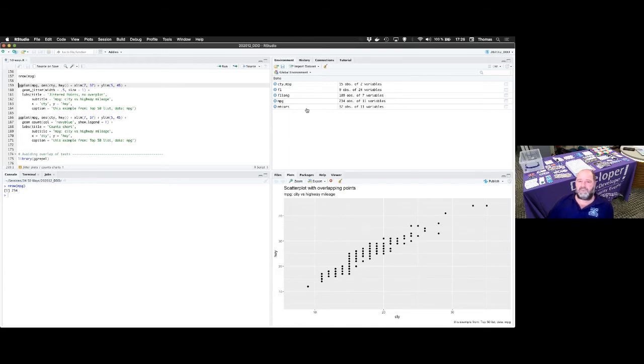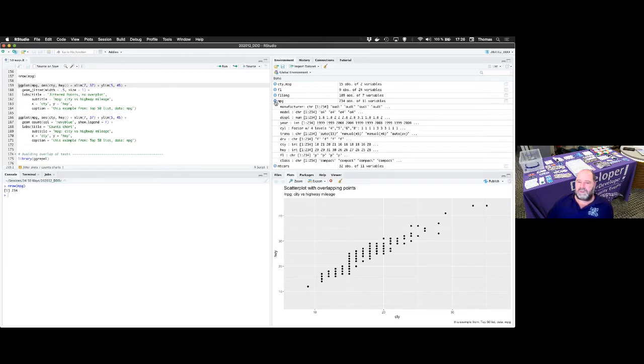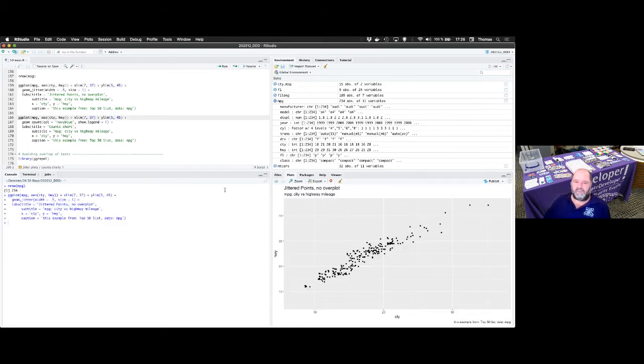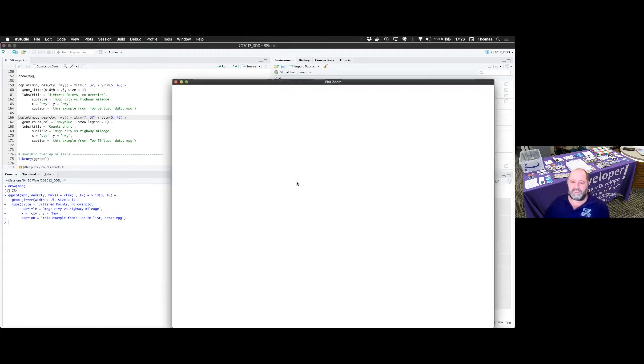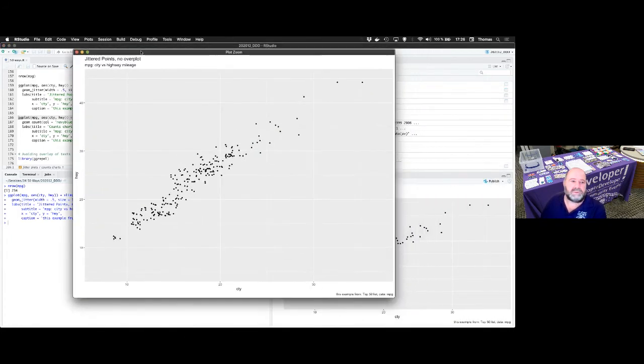So what happened? Well, what happened is that they calculate the mileage in integer numbers. So you get like here 18, 18, 18, 18. That's not very precise, and that means that several of these points are plotted several times. So like here, these ones are single occurrences, but that one is done here. To make that a bit more visible, we can do something like this, and let me zoom this out for you.